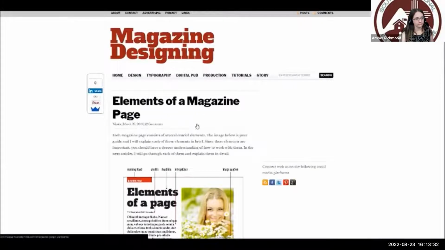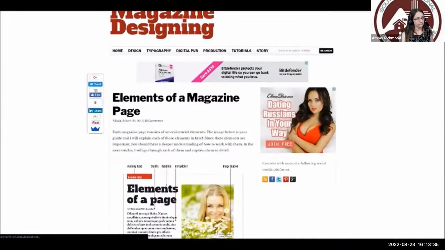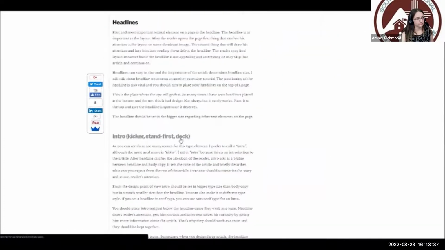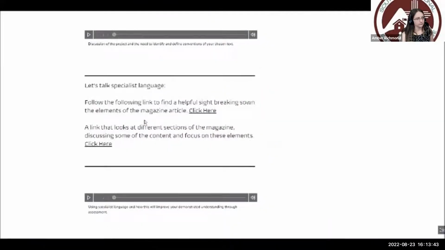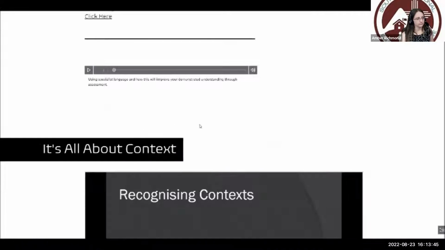So before the lesson, I did a bit of Googling and a bit of internet browsing, and I found this website, which was about the features of a magazine. So with a click, they could get to a website I wanted, but it's all in that one place. And again, more audio files.